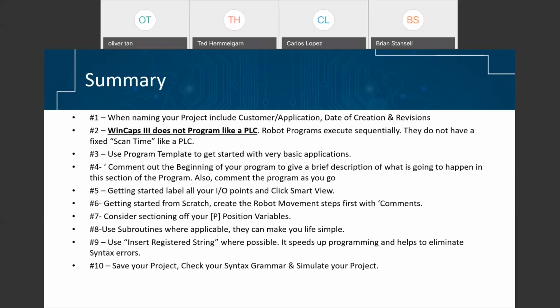Consider sectioning off your P variables. Use subroutines where applicable. Use inserted registered strings where possible. It speeds up programming. And save your project. Check your syntax grammar and simulate your project.